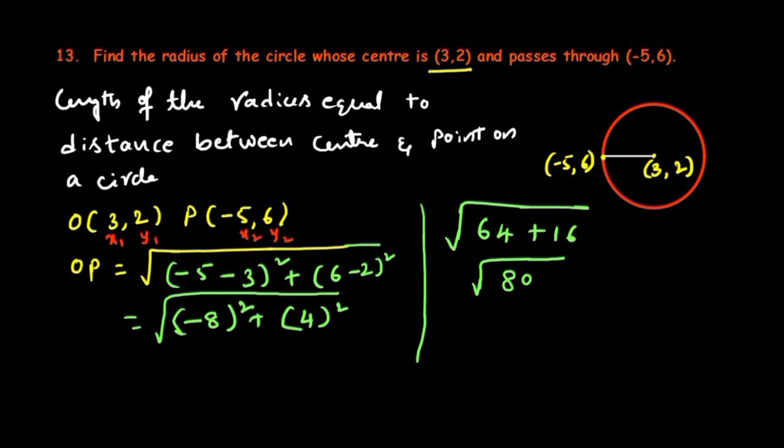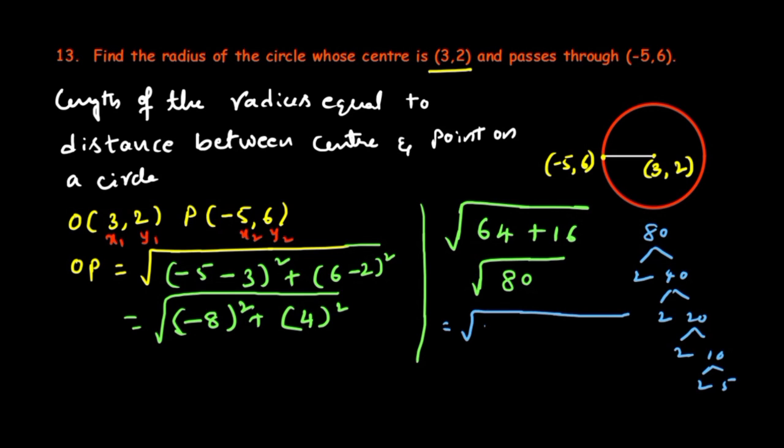So this 80, how can we write it? Now I am going to divide this into prime factors. 80 we can write as 2 forties, 2 twenties, 2 tens, 2 fives. So root of 80 we can write as 2 into 2 into 2 into 2 into 5. As you know very well, from every two equal numbers we select one number to get a perfect square. That means 2 into 2 comes outside of the root, and here we have root 5, that is equal to 2 into 2 is 4 root 5 units. So this is the radius of the circle. Don't forget, the radius of the circle is the distance between the point on the circle and the center. The result we got here is 4 root 5 units.